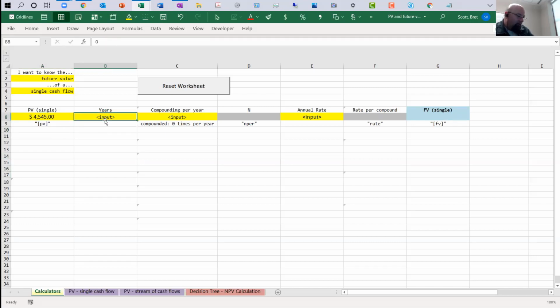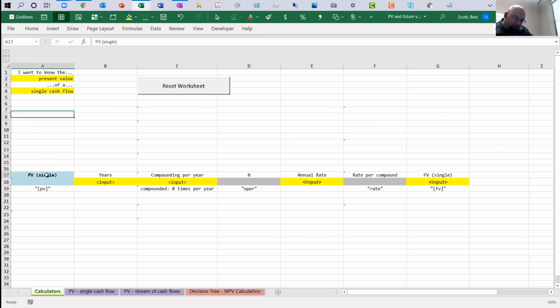And let's say we wanted to invest it for 5 years. Every year, once per year, we get interest, so compounded annually. Annual rate we said was 10%. Boom, 7319. This will calculate automatically for you in the blue what the future value is. If you switch it to present value, it just changes. Boom, down here. You input the future value amount, rate, compounding periods, years, it'll calculate present value.